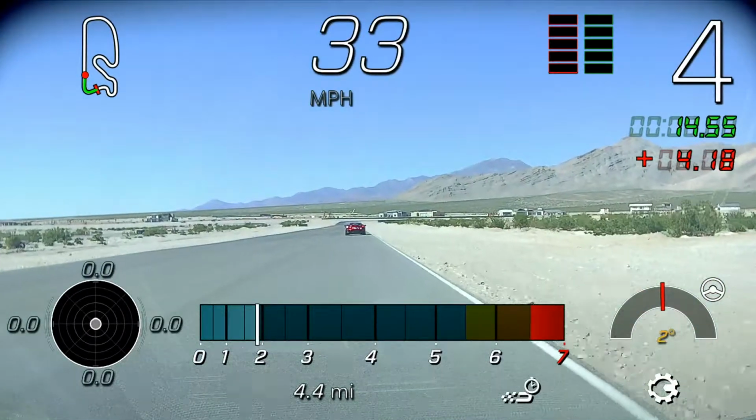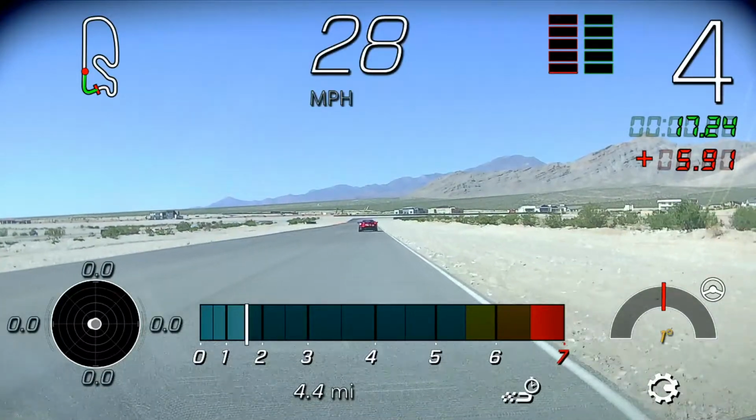Control yourself in turn 10, guys. Get the hard brakes a little sooner. Come on up right behind me, Mike. You can come closer.